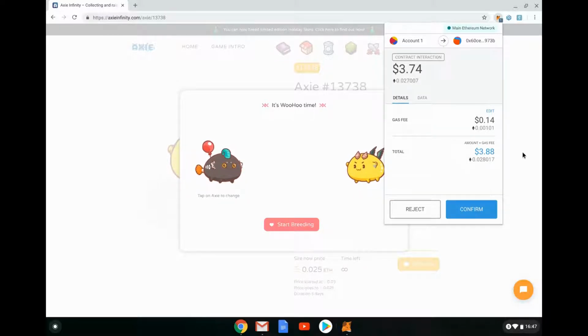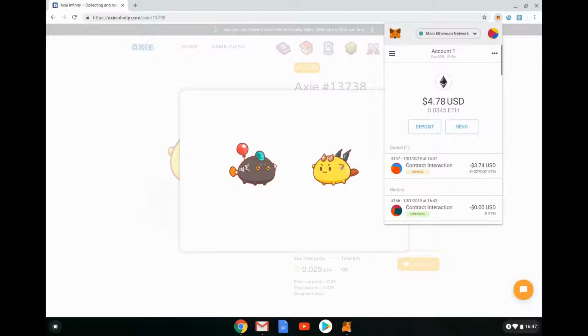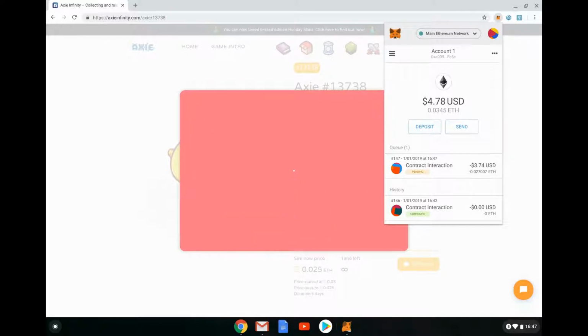So we can see here I'm paying gas as well. I haven't got enough money, have I? That's not going to go through. Or is it? Yeah. Okay. I did have enough, yeah. Okay. So now we can see.